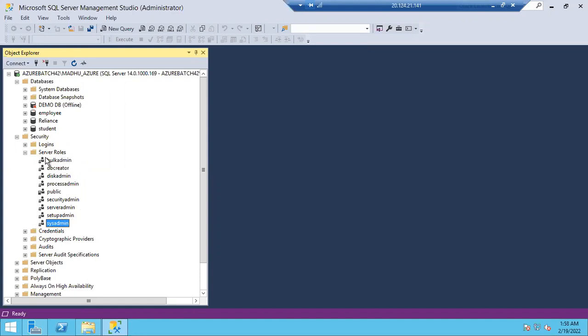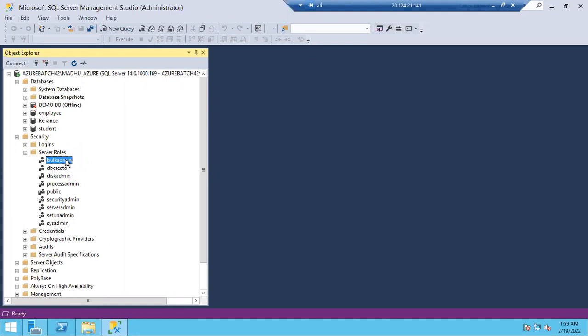Other role members do not have all the permissions. Agree? Right? So, sir, what permissions will each role have? Is there any query for that? Yes, we have a query to see what permissions bulk admin is having, and what permissions the DB creator role is having. These are going to simplify our life, guys. Our work is going to be simplified with these server roles related to permissions. If I want to give some permissions, instead of giving individual permissions, I'll simply add Ankam to this role, so that whatever permissions are there, Ankam will get all the permissions automatically.